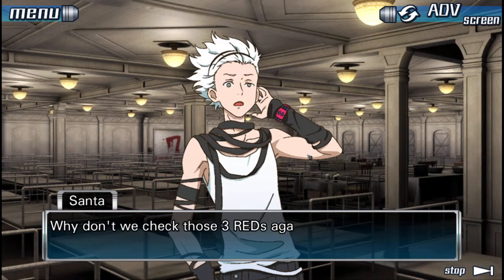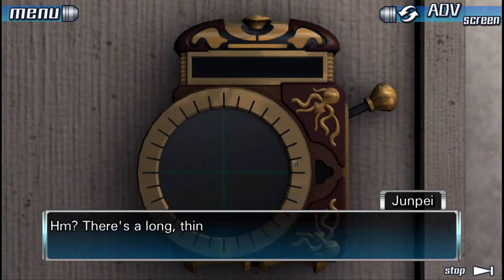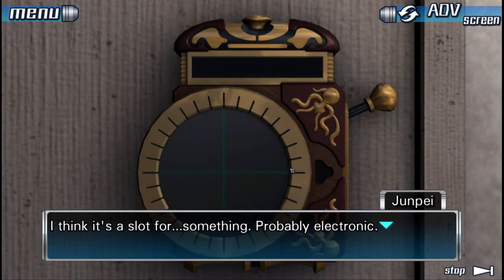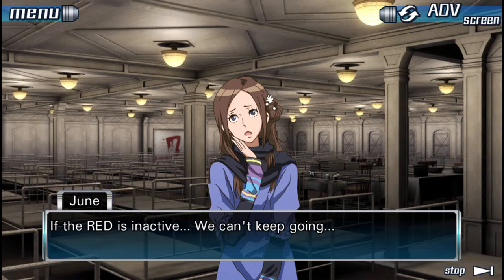Why don't we check those three reds again, just in case? You're right. Huh, there's a long, thin gap on the bottom. I think it's a slot for something. No. Electronic. Go find the thing to put in the thing. You'd need two AA batteries to operate the red. If the red is inactive, we can't keep going.